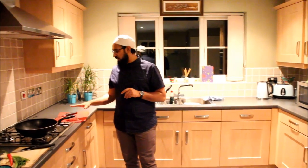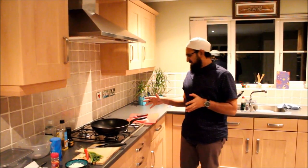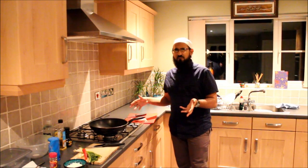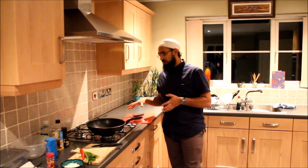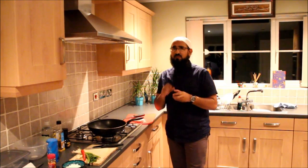Sorry, this is based on either one very hungry person or two people. So I'm basing it on one very hungry person. What you need for this dish is one piece of chicken fillet, a breast piece. It's probably going to weigh approximately 350 grams. If they're smaller chicken fillets, then you will probably want two pieces. If you want to get it already diced, I would ask your butcher to cut it into small pieces, probably 2 centimeters maximum width and depth. The smaller it is, the better it is.